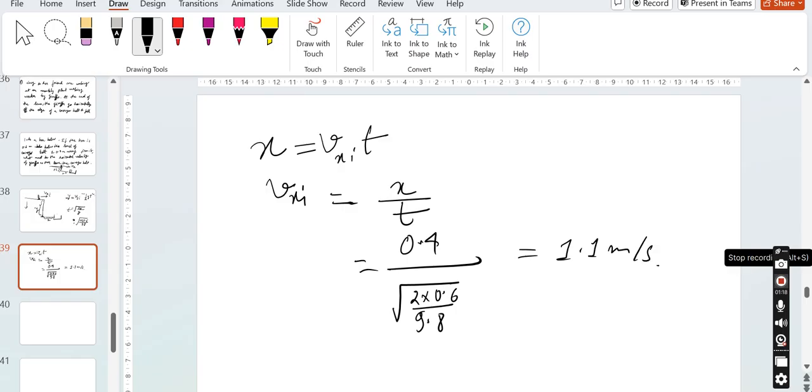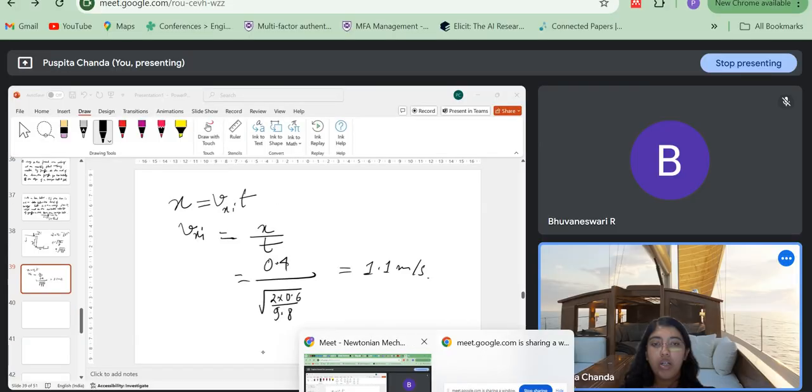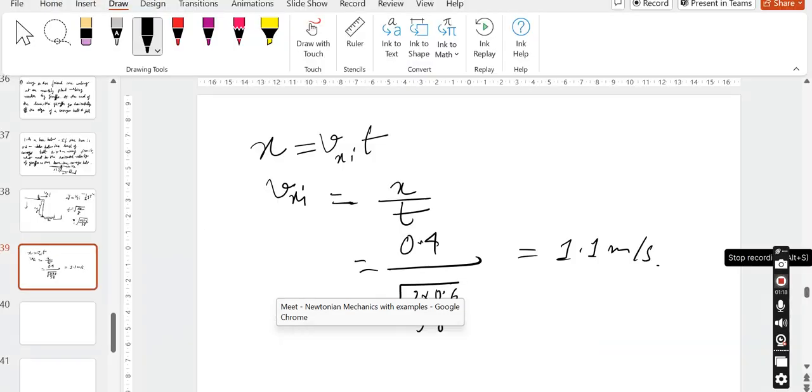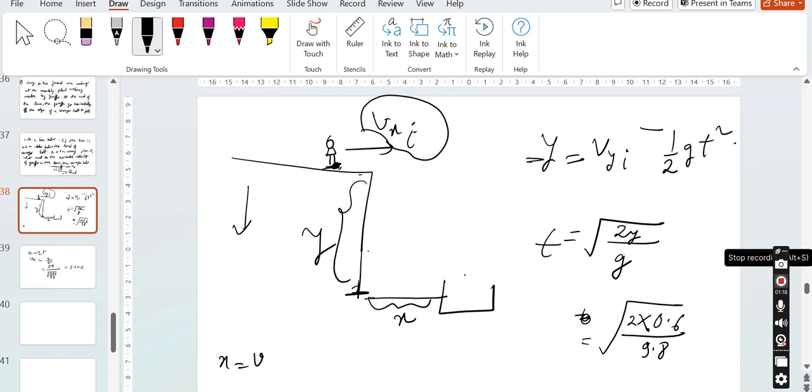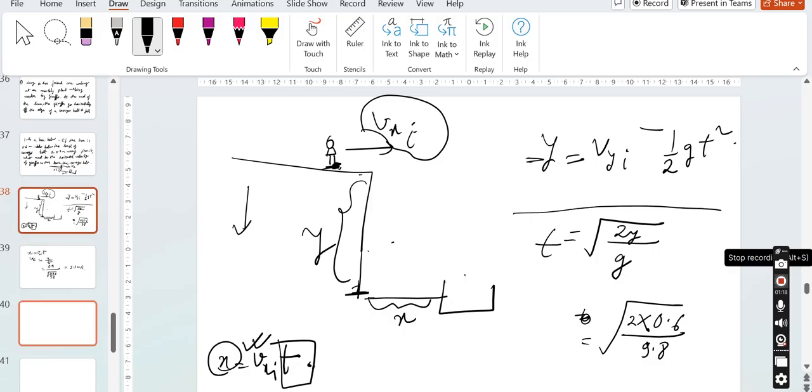There are many things in the question like the conveyor belt and giraffe and a box, but basically it's a projectile motion question. So the x and y are given, you need to calculate Vx, and we know that x will be Vxi times t. So basically we know x, we need to obtain Vxi, so we want to know t, so t can be obtained from this calculation. So we need to do that. It's only a two equation problem.